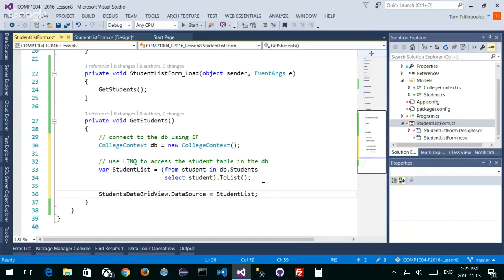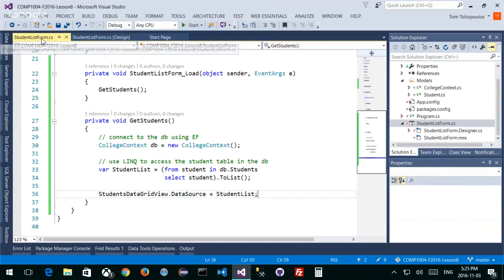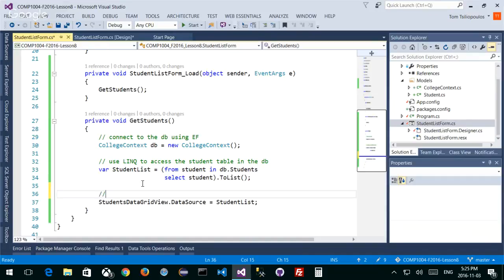This is like telling my students grid view here inside of this form, right? That, hey, so I'm going to put this in some comments here so you can see. Display the student list in the data grid view. That's what it's going to do. Okay, so let's see if this works. This little thing that we got. And if it doesn't work, we'll figure it out. Let's just run this thing and see if it's functional.